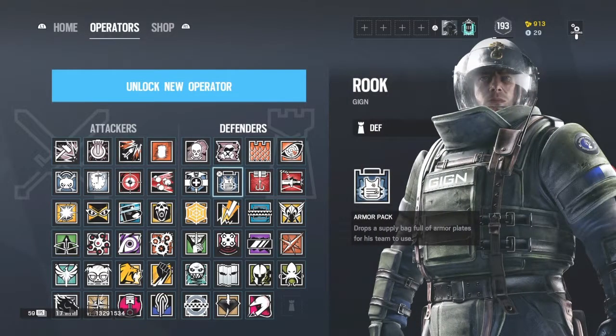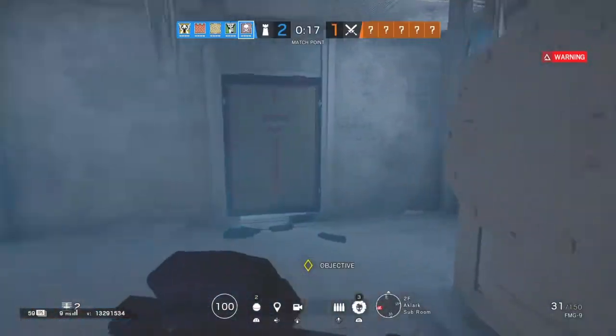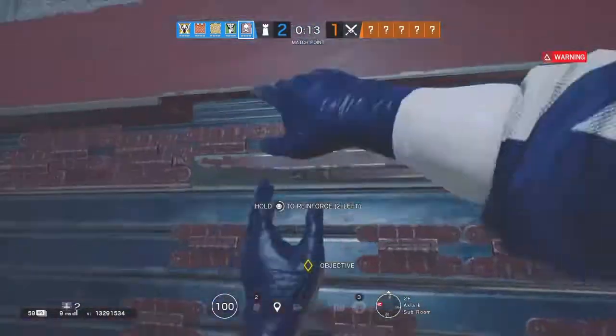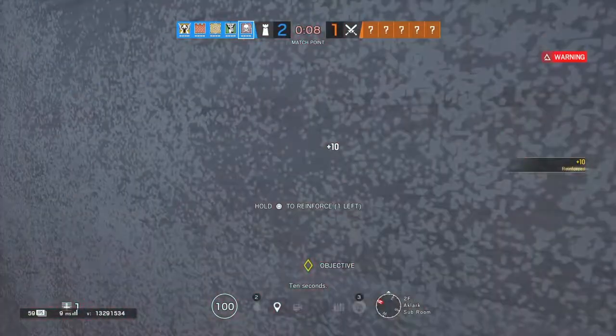For our top 3 anchors, we have number 3, Smoke. Smoke is a very good operator if the roamers do their job well, which is holding them off until the last couple seconds. But we'll talk about his guns first.